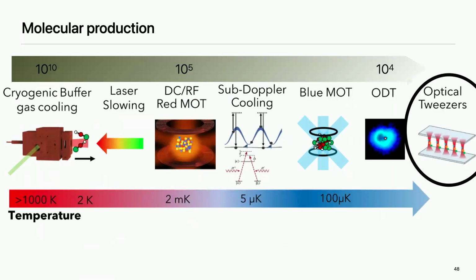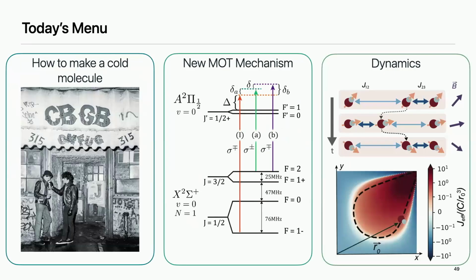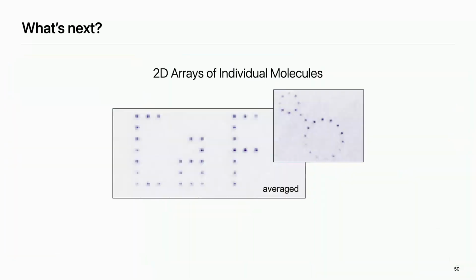Okay, so this is now an order of magnitude in the number of molecules in the trap, and just with the last little bit of time, I'm going to talk a bit about our ideas of using dynamics in the optical tweezers. So recently we did another upgrade, and we have now 2D arrays of molecules. Have to make these implementary images.